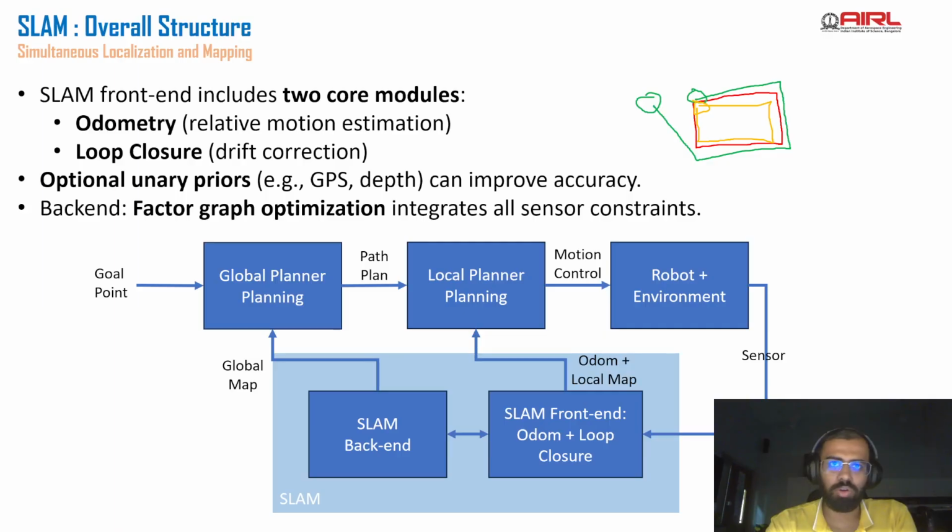So usually for a global planner, you would want to use an output coming from the SLAM backend. And for my local planner, because I just need a bit of my surroundings and don't need an overall picture, just the SLAM front end output can be sufficient for you to work on. So this is how you would structure different outputs coming from different systems, because the backend will take some time.